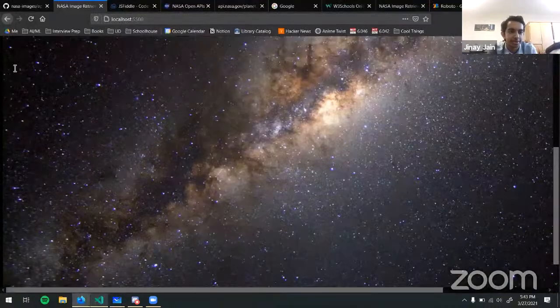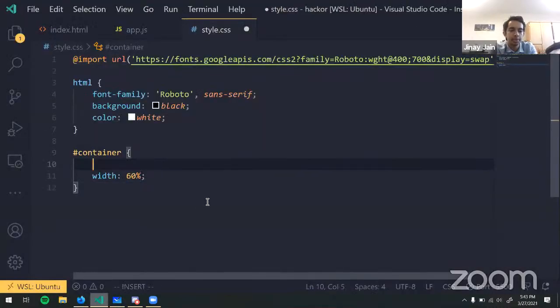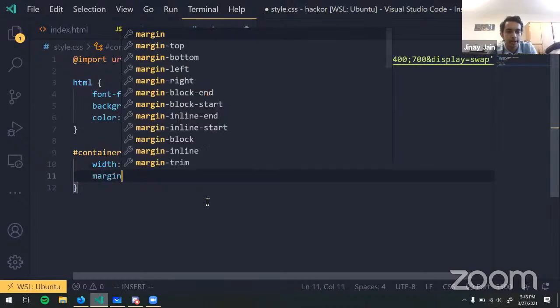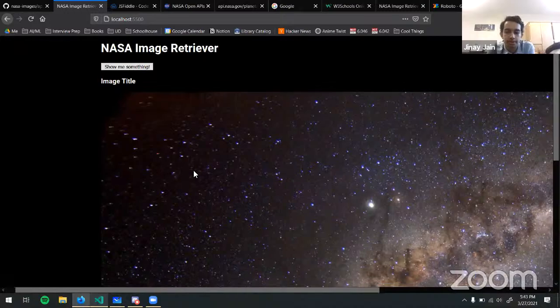So I think it's right. So if I do this here, you'll see that the text is cut off at approximately 60%. And then there's a couple lines that I'll add here. This is kind of more advanced, but I can add a margin to this, which will center it a bit better.